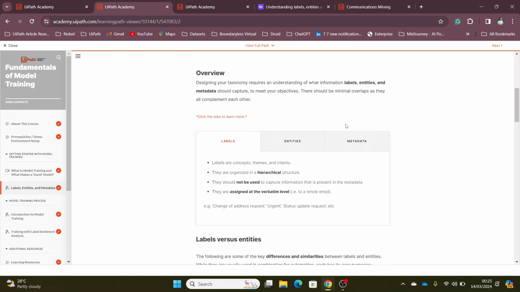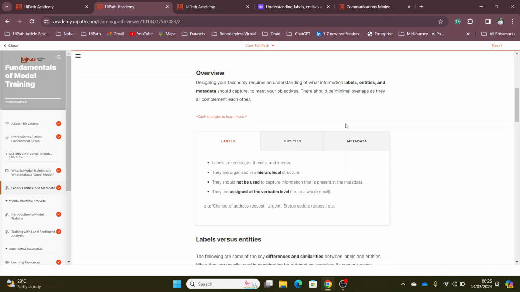How you do that is slightly similar in comms mining, because the purpose of communications mining is different compared to document understanding. What is done through labeling is identifying the whole intent behind this communication.